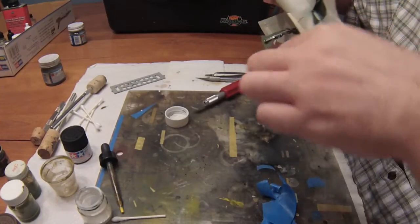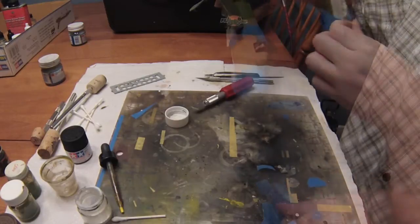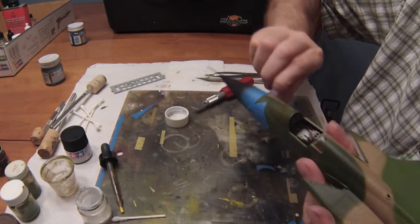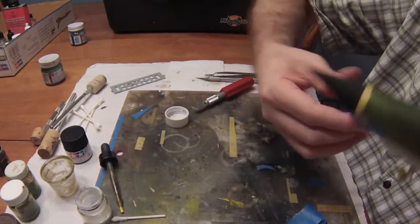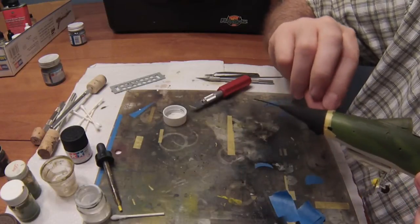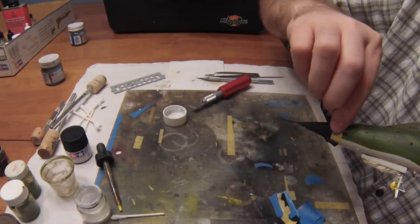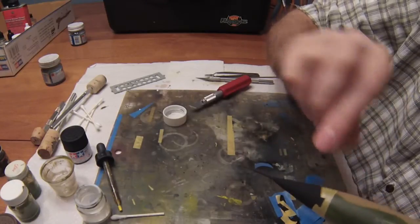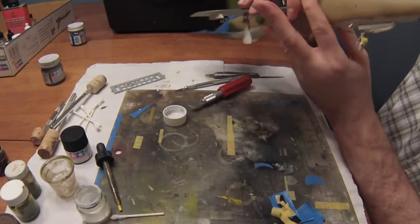Unmasking after airbrushing is always fun — it's already looking pretty good. I haven't coated this with Future or anything, so the paint is still exposed. Next time I'll overcoat everything with Future. The intakes look great. Now unmasking the nose cone — it had successive layers of tape upon tape, overlapped. I had to use narrow strips of Tamiya tape around the curved nose cone, then layer strip upon strip and put larger tape on top of that.